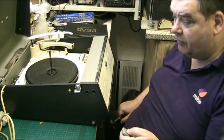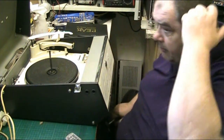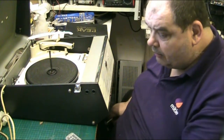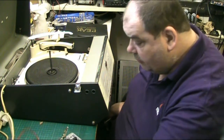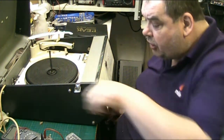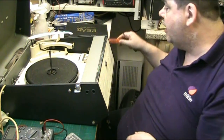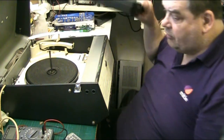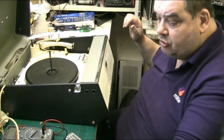I'll just get the front off and get the iron heated up, because I need the iron to desolder the input wires and stuff. So we'll get the iron heated up. There we go. Hang on, we're caught up here with the iron. There we go. Move the meter. Right, the stuff that we're going to need for this is a test meter, screwdriver, nut spinner, capacitor testers. I've got the capacitor testers in that case there. Put them over here for now. I don't need them just yet.